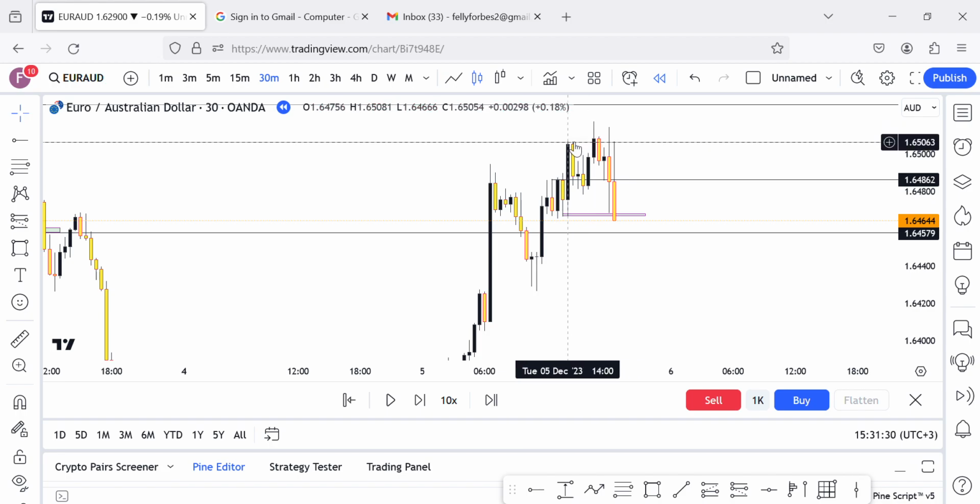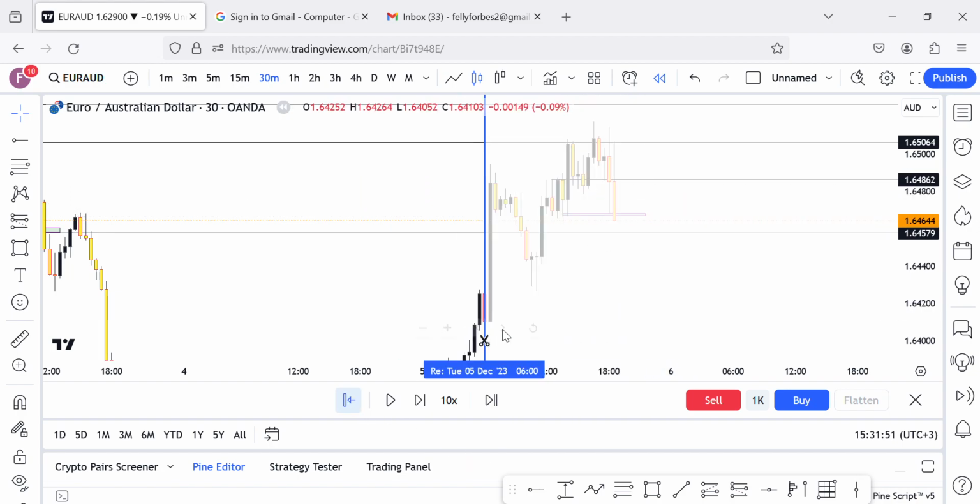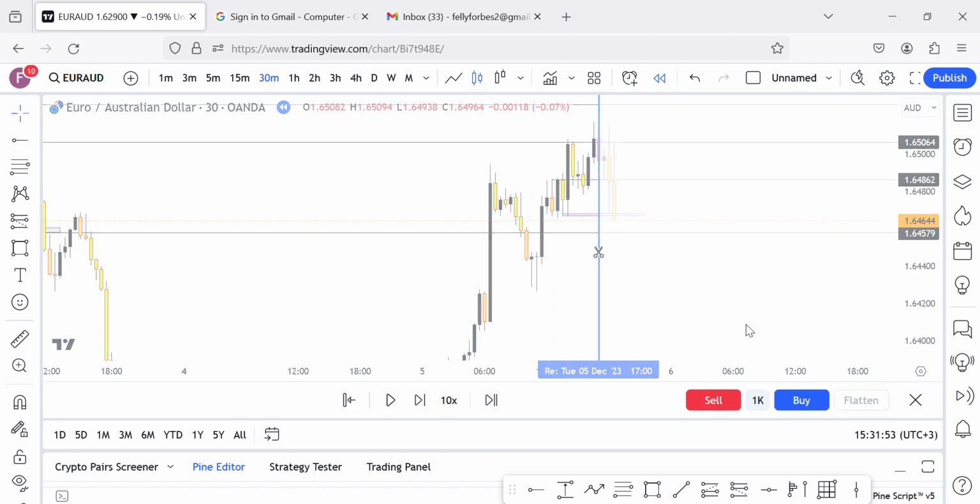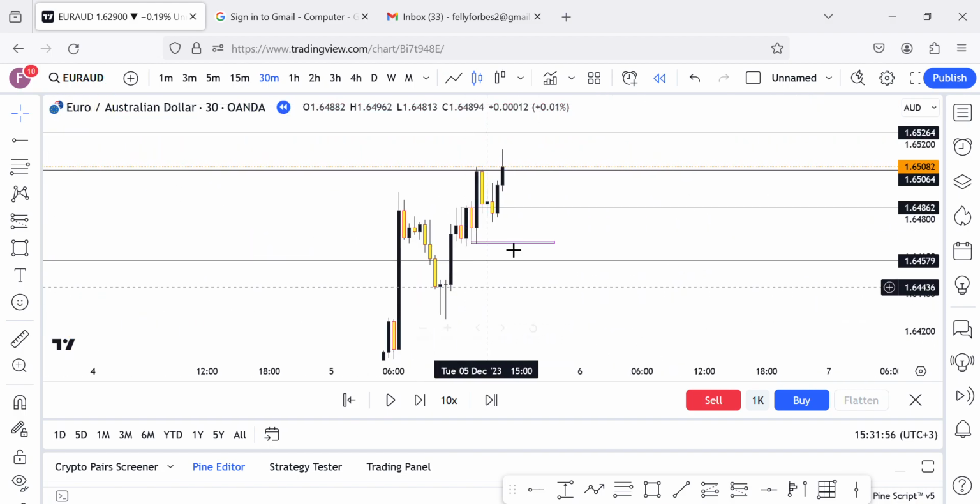So if it is the wicks, it's above this candle, you will take the previous candle, the previous lower low, which is this one. So this one is your area of entry, and this one is the break of structure. So when the market was here, right? When the market was here, you already know that these wicks are above this body. So you know this is your area of entry.